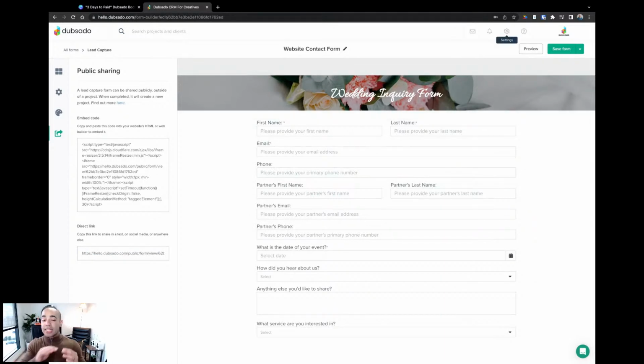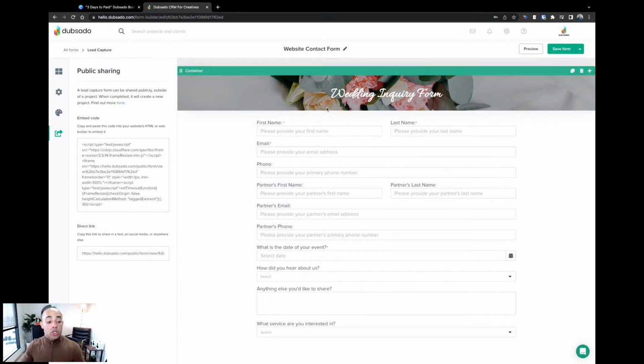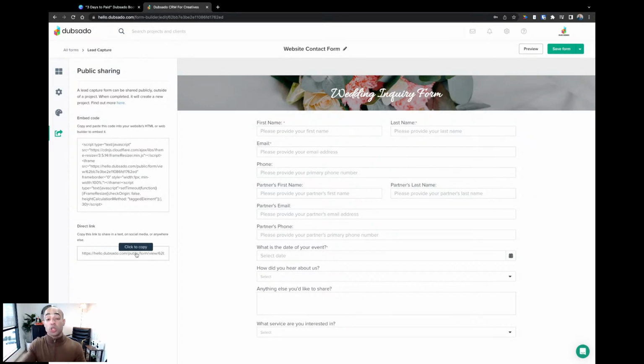Number one, and it's probably the fastest way, is you can run this through a URL shortener if you want to. So if you want to put this in Bitly or Genius or any one of those URL shorteners, you can use that and then just add this link to it. That way it's more of a Bitly link that someone can access. That's the quick way of doing it.